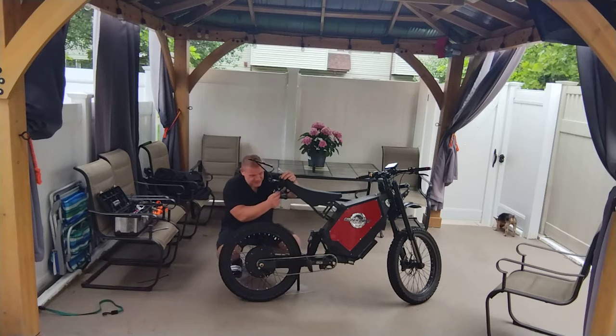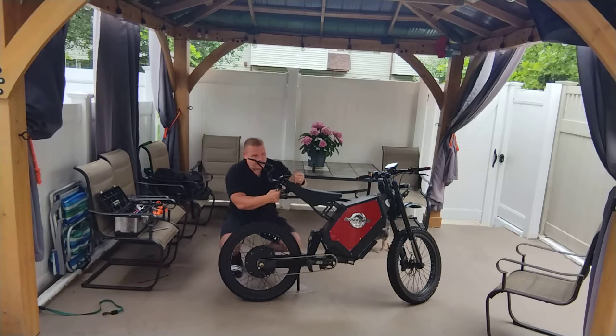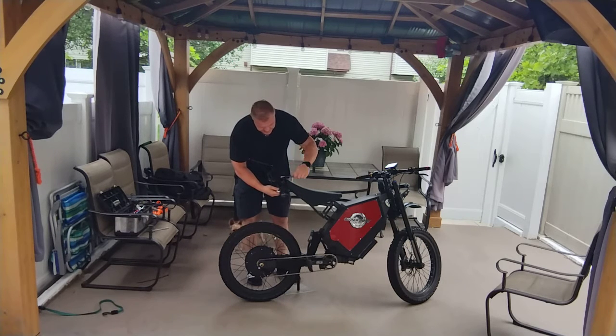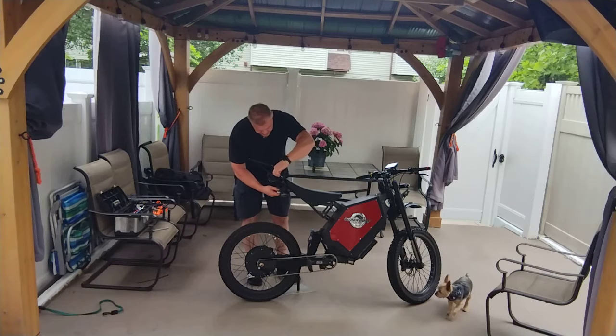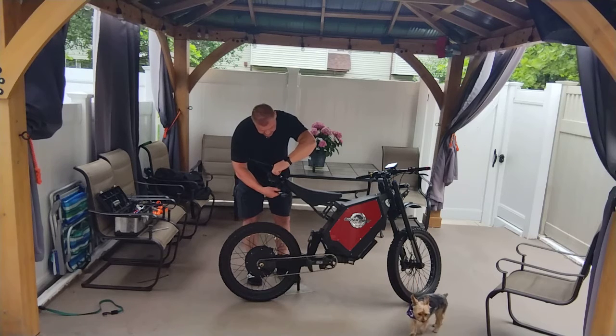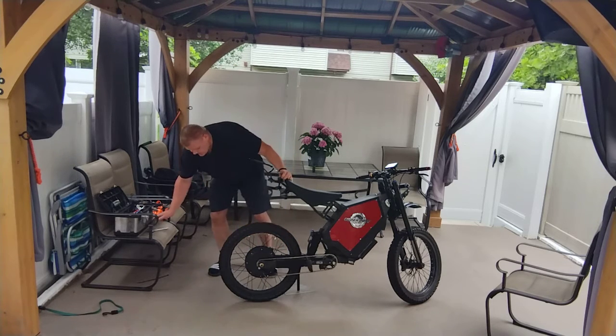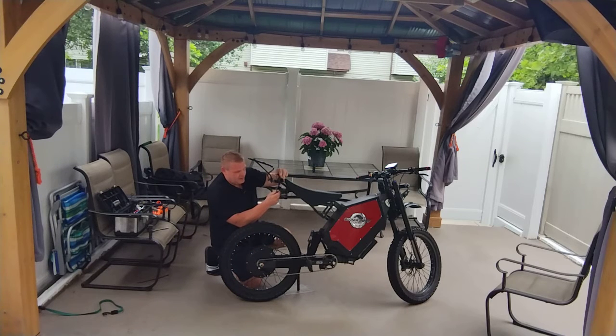somebody did comment on this mud guard not too long ago. It says it was hideous. And I'm like, really? Was it that bad? I guess I asked for it, right? I asked for your opinion, guys. And the opinion was it's hideous. And, you know, when I installed it the first time, I was extremely happy with it. But now, as I progress in my bike life, it's maybe a little hideous, right?